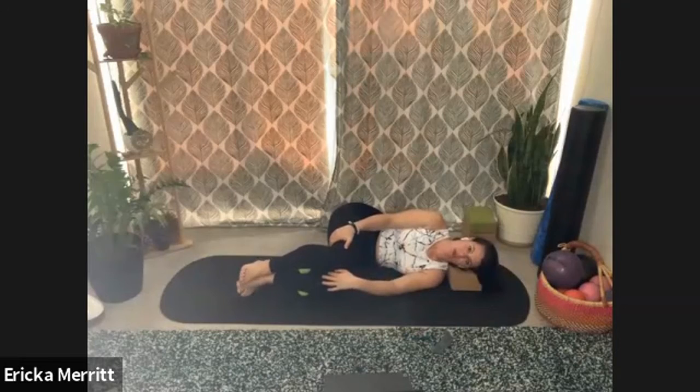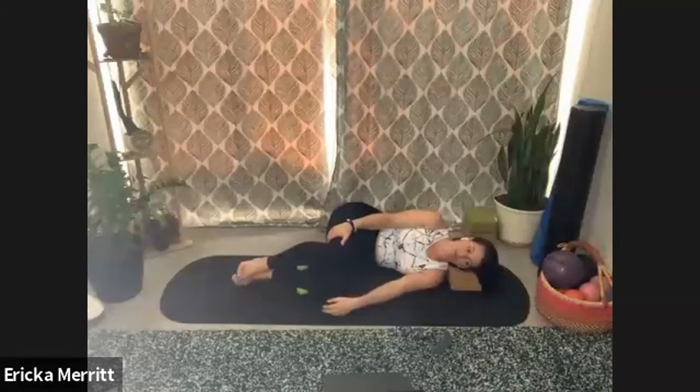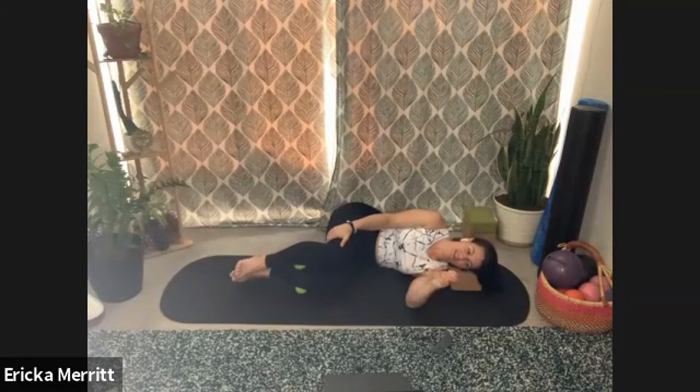And now, all you're gonna do is bend, point and flex your foot. So point, flex, and it should feel like someone's squeezing the calf.